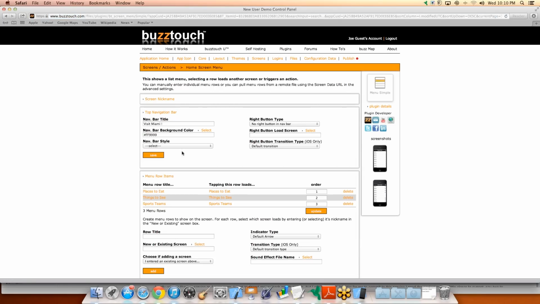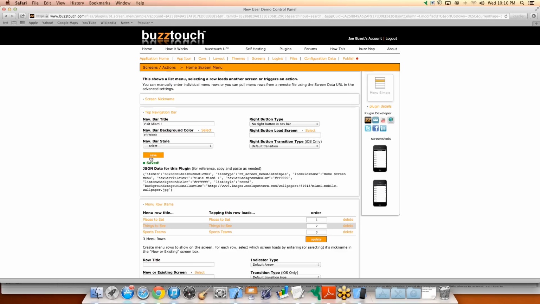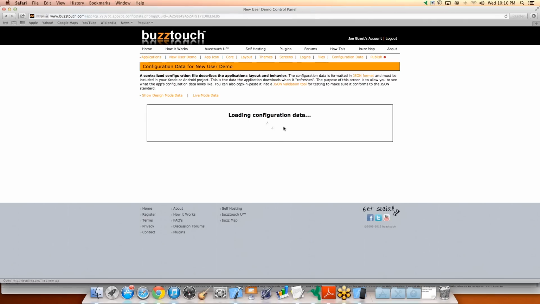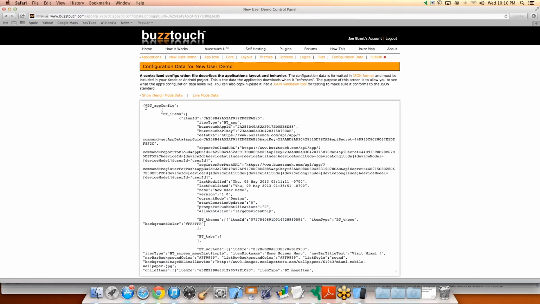When I was changing my home screen menu, every time I changed like the background color or something and I hit save, you could see all this JSON data, which may mean nothing to you, but it got updated, and any time we changed anything in here, that would get updated. Well, each screen has its own what we call JSON, which is just some code that makes the screen look the way it looks.